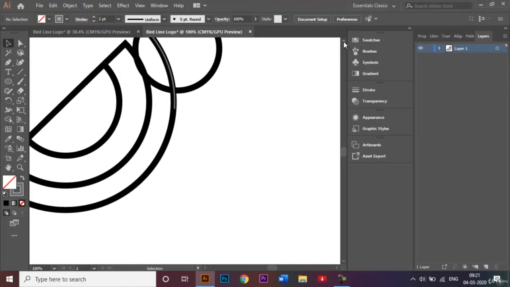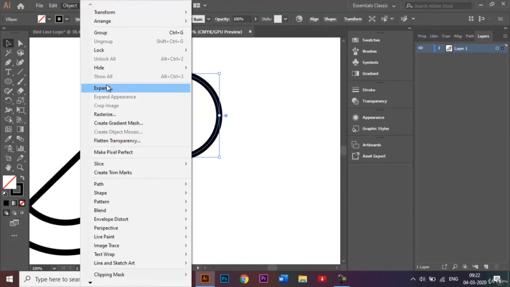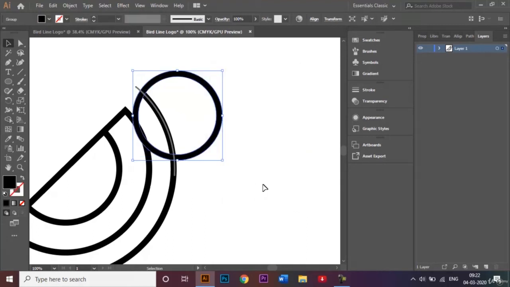I'll just scroll up like that. Okay, so what I'm going to do is that I'll select the line we've just made, click on shift and select the circle that we've just made, go to object, and I'll expand this as well, making sure that the fill and the stroke options has also been selected, and click on OK.